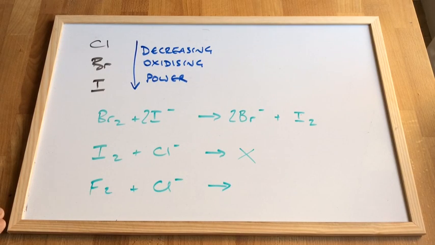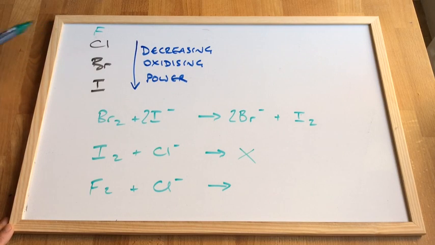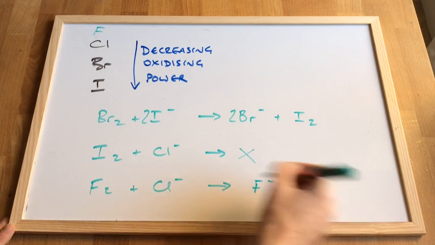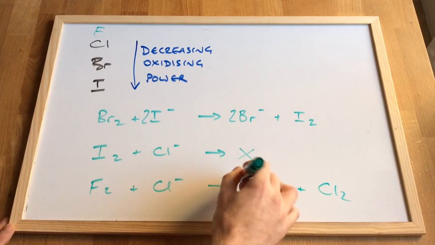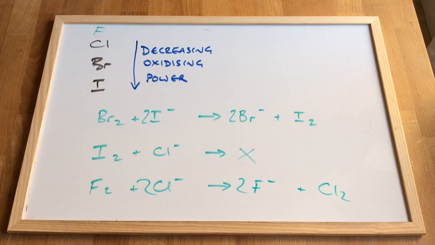Let's introduce a halogen we haven't even looked at yet. Fluorine - can fluorine oxidize the chlorine in chloride ions? Where is fluorine in relation to chlorine? It's right at the top. Obviously it's got the smallest atomic radius of these, it's got the least amount of shielding of all of the halogens, and so therefore it's going to have the greatest attraction for the electron. Of course it can take that electron. It can oxidize chlorine. So the F becomes F⁻ and the Cl⁻ becomes Cl₂, and you need those 2's there for balancing. In this case the chlorine is displaced, but it can only be displaced by the fluorine.